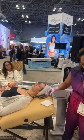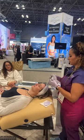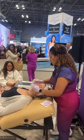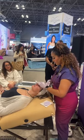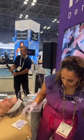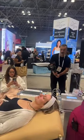So this has 3 color bars on it. It's got a purple, an orange, and a blue. And that's there, and it means something. That means that mandelic acid is great for anti-aging concerns, hyperpigmentation concerns, and oily or acne skin concerns. So that's what makes this cleanser a really great back bar item, because clients are coming in and they have 1, 2, or all 3 of these conditions.